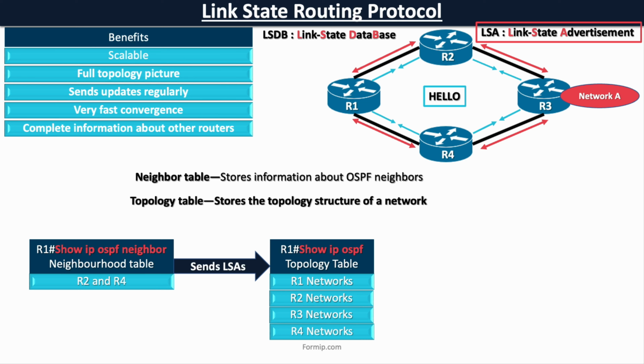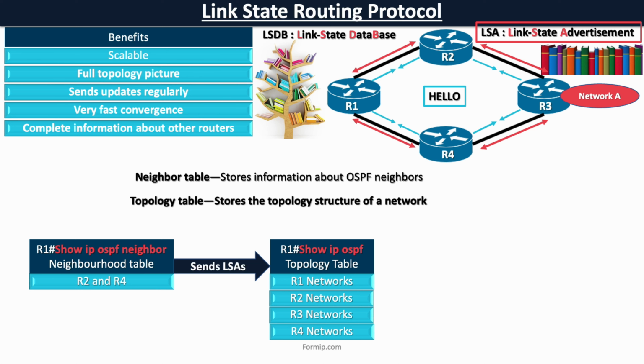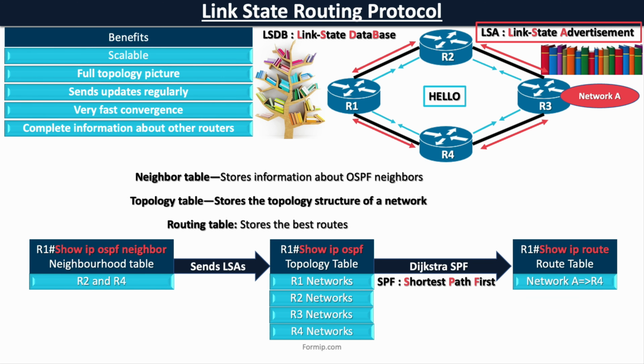This way, it allows routers to learn the complete network topology. Each router will have the same database of the topology of the same area. We can see the LSAs like books, and the LSDB as a library that contains all the LSAs. Once this database is complete, each router runs the SPF algorithm to calculate the shortest path to each destination, and this data is then placed in the routing table of each router. Here, we can see that to join network A, Router 1 will pass through Router 4.